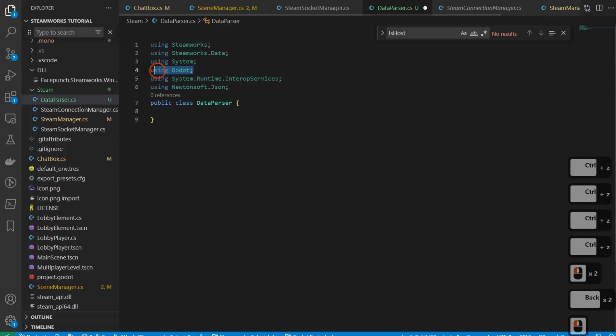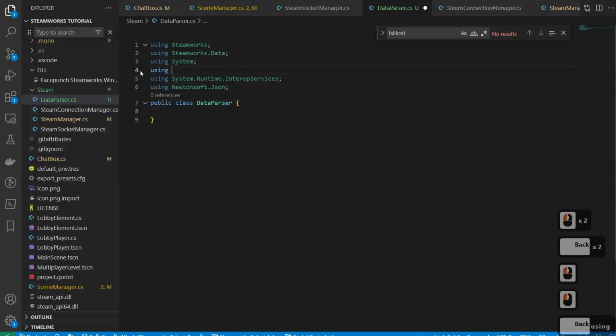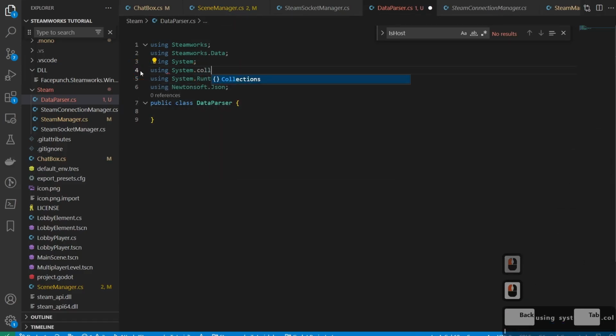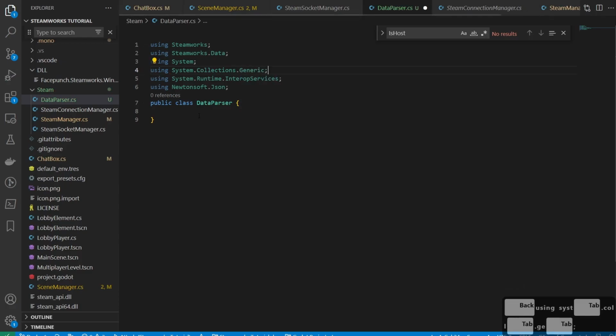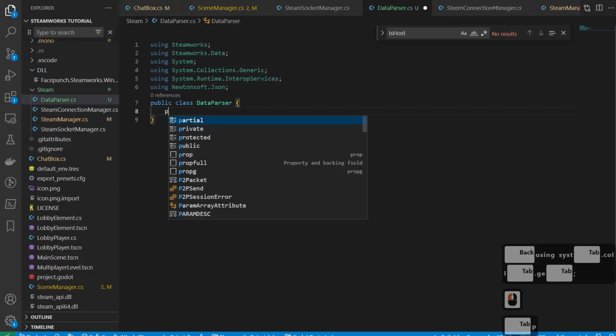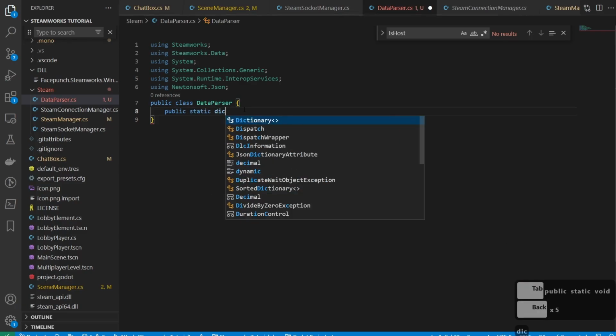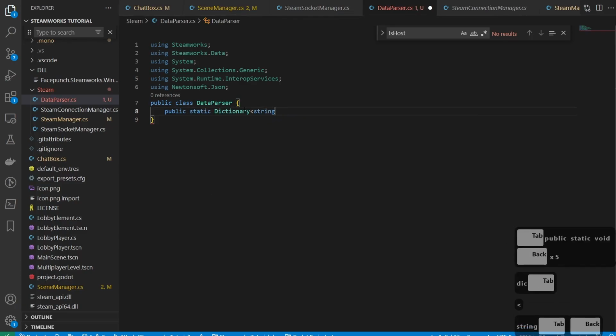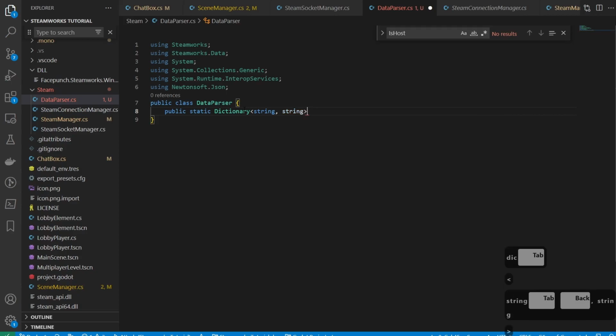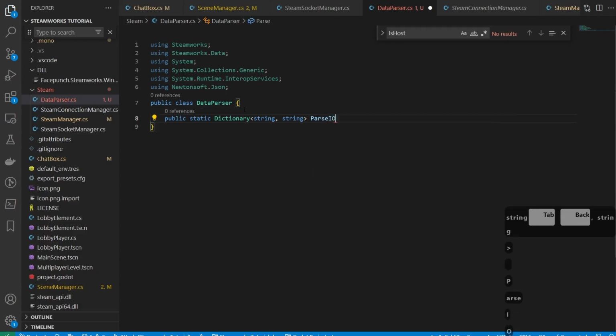And we'll get rid of our Godot reference. We don't really need it. And we'll add in a using system.collections.generic because we need to do that dictionary return. And we'll say public static dictionary of string, comma, string, and we'll just say parse data like that.